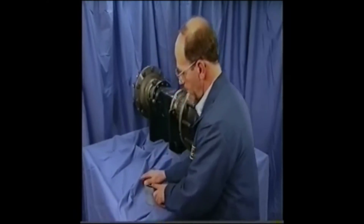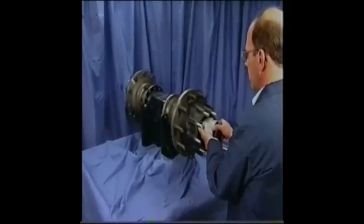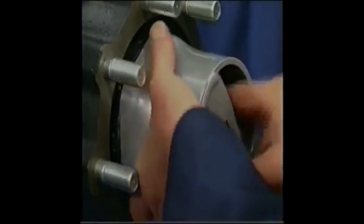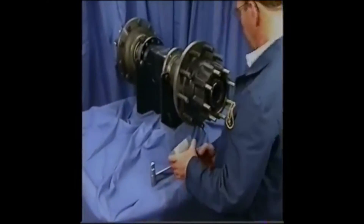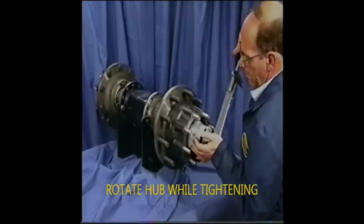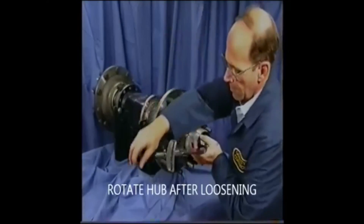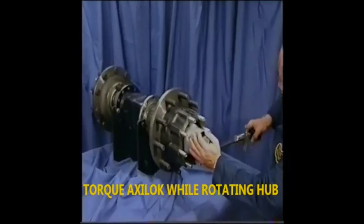To assemble, place the AxleLock into a compatible six-point socket. Verify clip compression. Align AxleLock retainer cage tab or D-flat with spindle slot or D-flat. Start and rotate the socket clockwise until you make contact with the bearing cone. Attach socket to a properly calibrated torque wrench. Torque AxleLock nut to initial torque specifications given in the instructions. Do not over torque. Use the torque wrench to back the AxleLock off one half turn. Now tighten the AxleLock to the final torque specification as given in the written instructions. Then use the torque wrench to back the AxleLock off one quarter turn. This will result in end play.